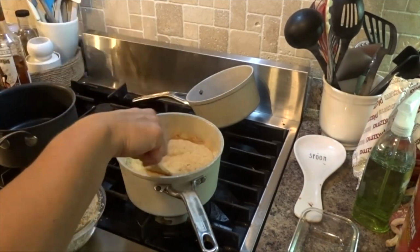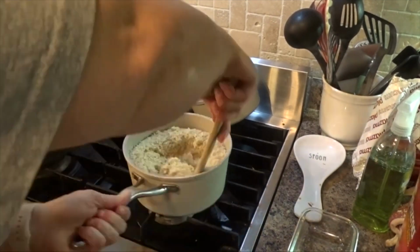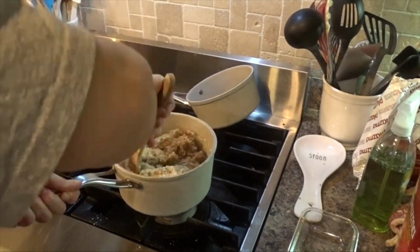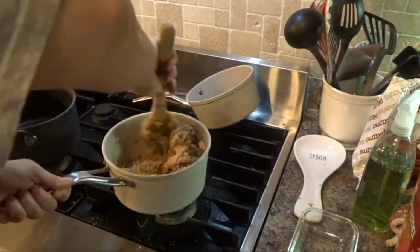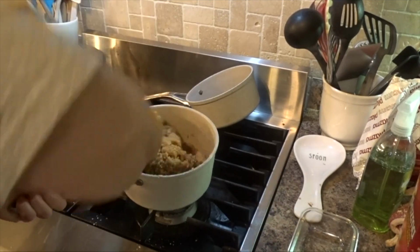Once it's all melted and just starting to boil, I'm going to add my cookie crumbs and my walnuts and stir everything together to combine. You can turn off your stove at this point.